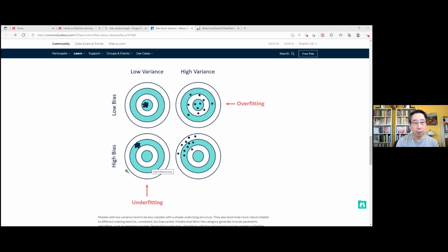And so if people have trouble remembering what's bias, what's variance, if you can remember the picture, that's great. The way I think of it is, if you have a biased view of the world, then you're likely to wind up off center on the target. So for example, a linear regression thinks every relationship in the world is a line. Not every relationship in the world is a line. Some of them are curves.